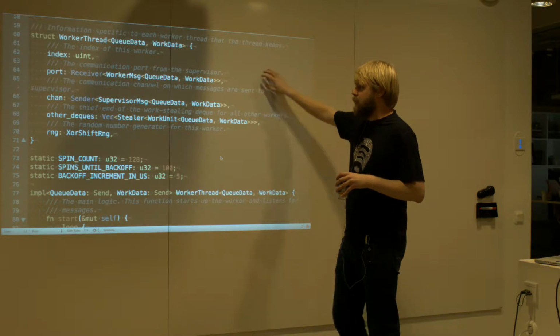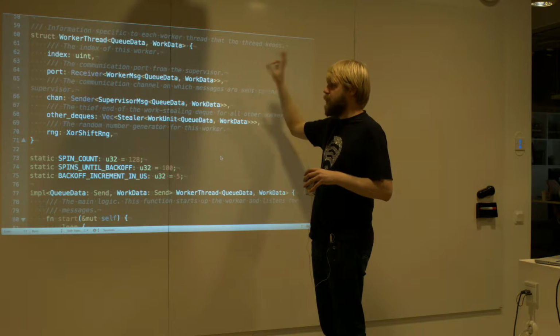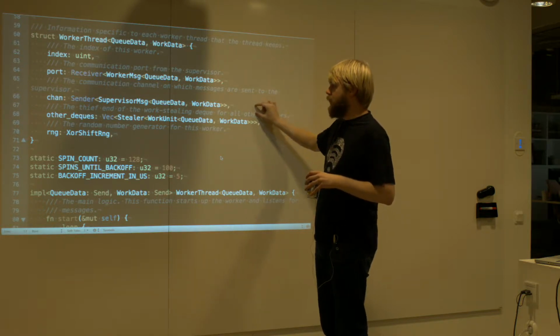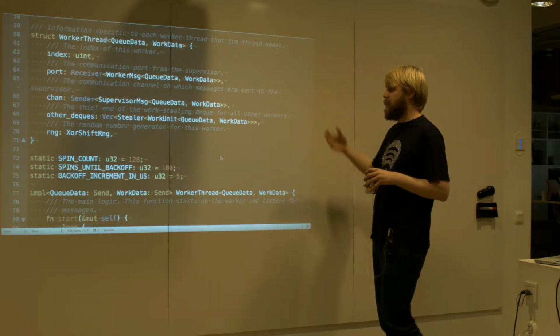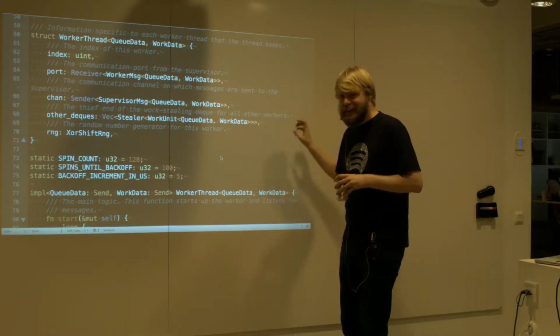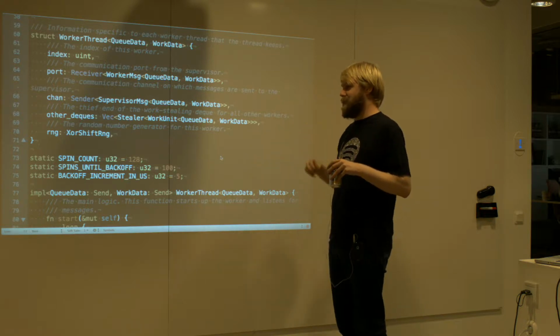So this is the communication port that we receive things from the supervisor, which controls the work queue, and here is where we send things back to the supervisor. And we have the rear end of all the other deques.